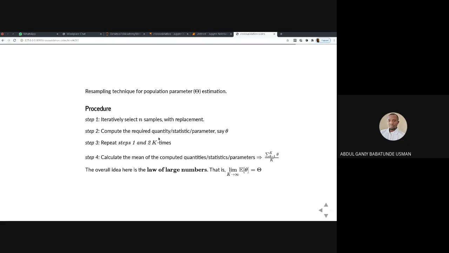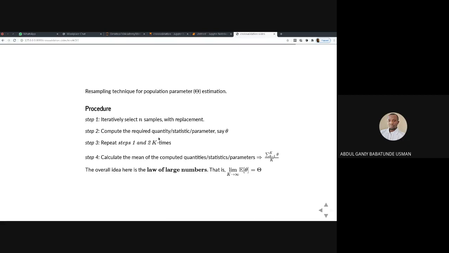Measuring the height of every student would take days, and you might even encounter errors, so it's not advisable. So that's the population of students in that university, and the quantity you want to estimate is the average height of the students.